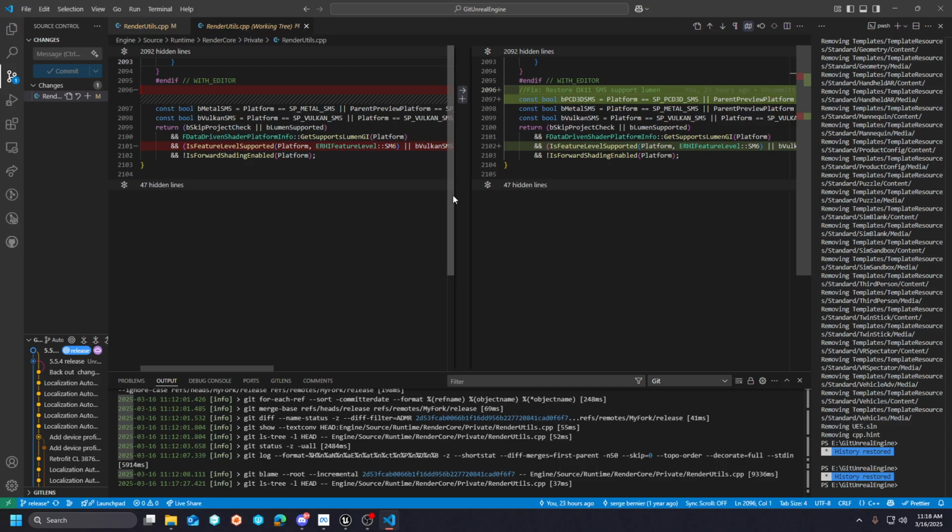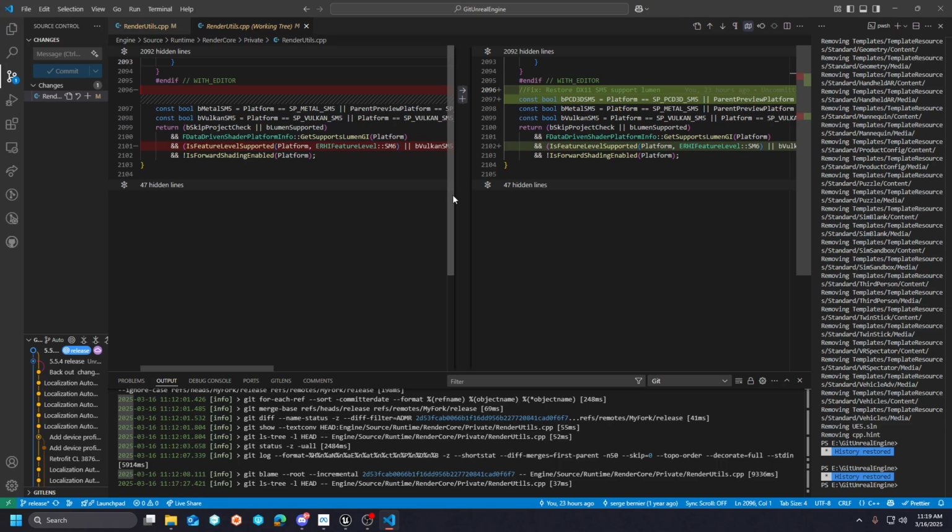I don't know why this is. I haven't dug deep enough into it, but I do know that DirectX 11 is far more performant in SM5 than Vulkan in SM5. It is just the way it is.